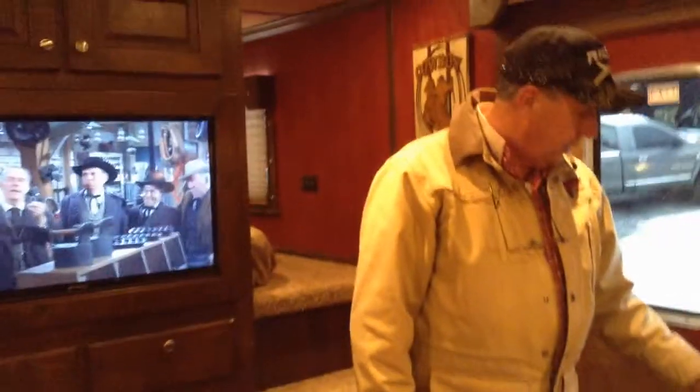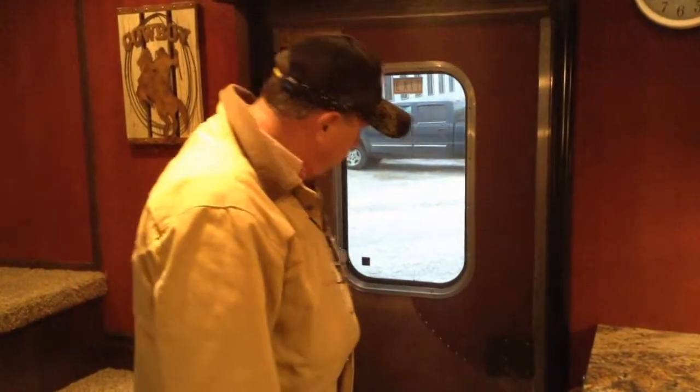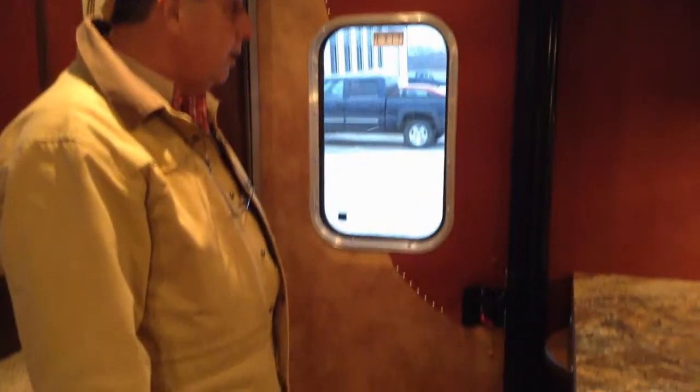Most trailers have a screen door you have to contend with every time you go in or out. With this one, you can use your screen door when you want it. Right now it's snowing and there's ice — what do you want a screen door for? But all winter, spring, and fall you normally have to contend with that; with this, you don't. The real nice finished door matches your interior. The wiring is heavier — it's 50-amp service. And the one-piece lunar roof is heavier too, so it resists hail. It's just feature after feature.